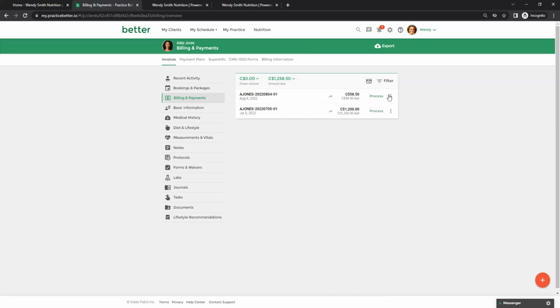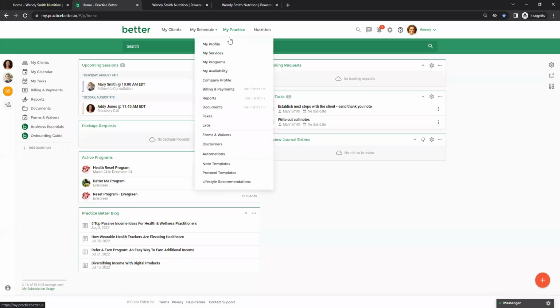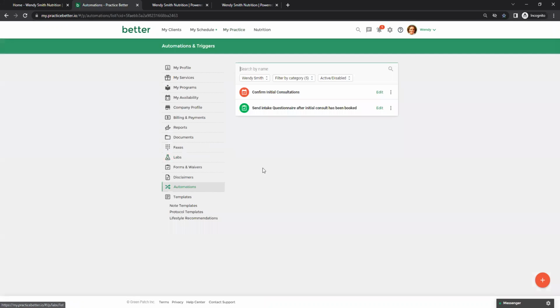All right, so in the remaining few minutes that we have, I just want to point out one of the awesome features of Practice Better, which is setting up automations. Over time, as you're using the platform more and more, you will start to set up more and more automations.